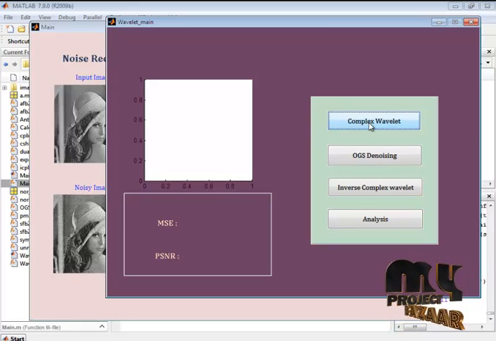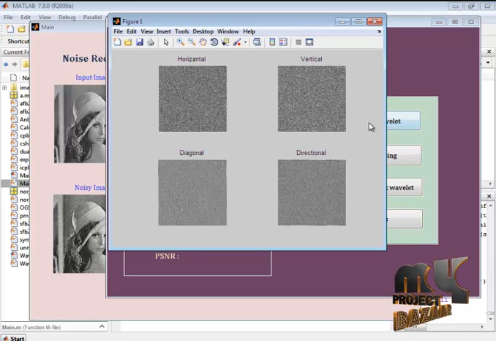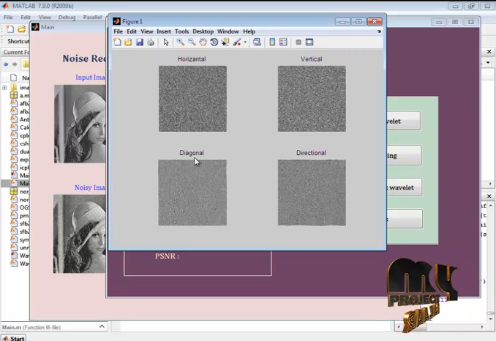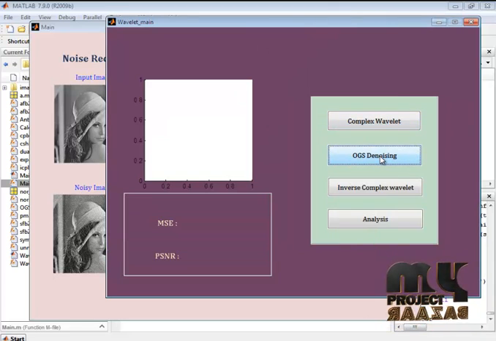Initially we are identifying the complex Wavelet dual tree transform. This is the result, where horizontal, vertical, diagonal directional results are identified. After that overlapping group shrinkage is applied.